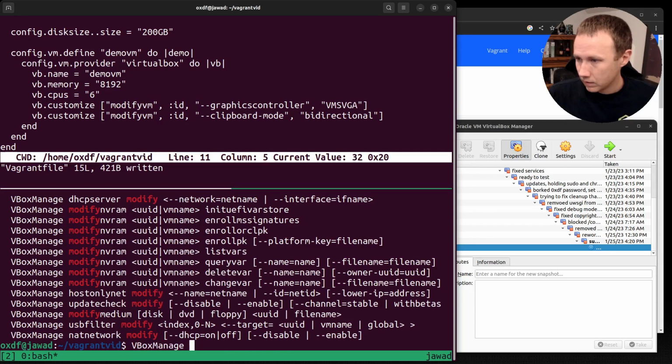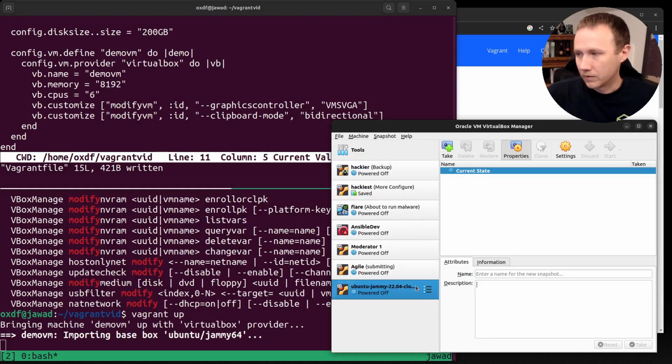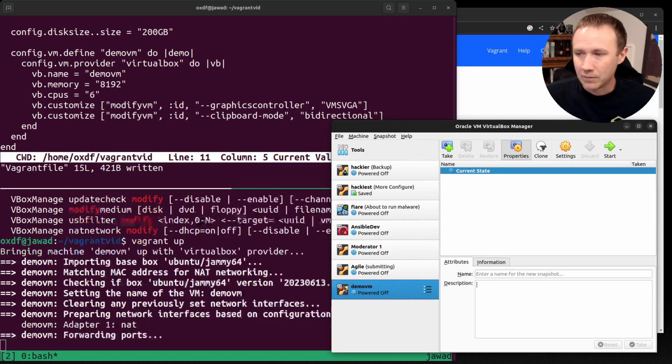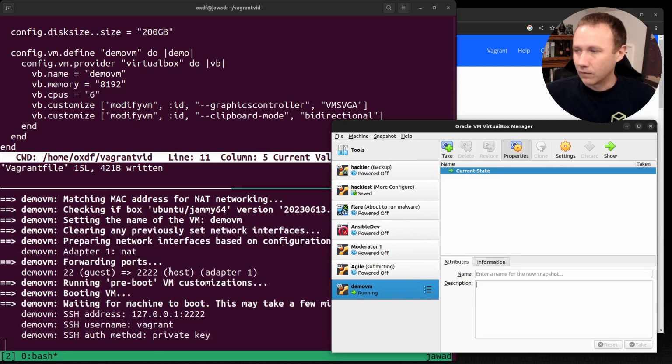So we ran vagrant destroy. So now we'll just run vagrant up again. Now you can see it's created. And as it's creating, it's importing. This time it doesn't have to download it because it already has the base image. Importing takes a second, but now you can see it renamed itself to demo VM. It's standing itself up and it's running. I was thinking I might have to pause the video, but it looks like this is happening pretty quickly.